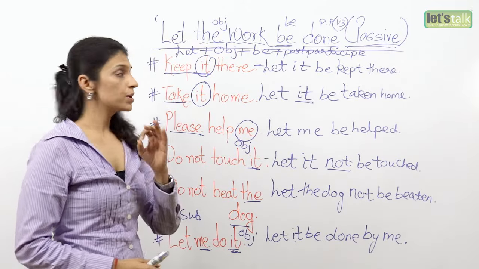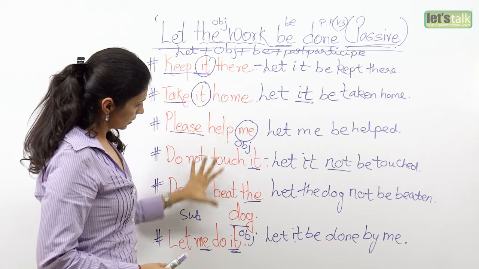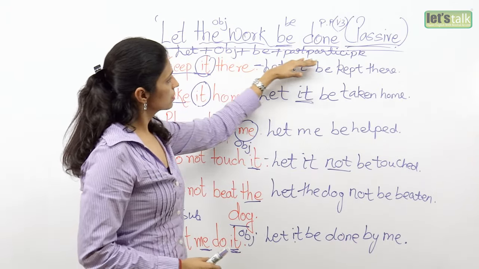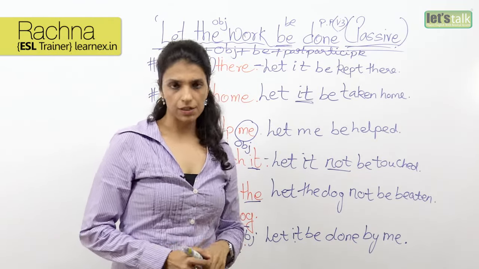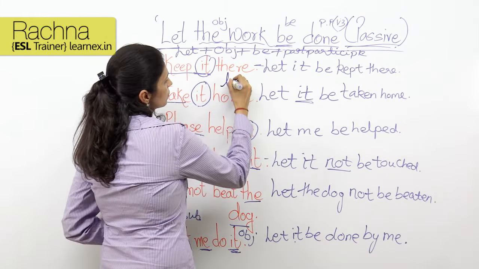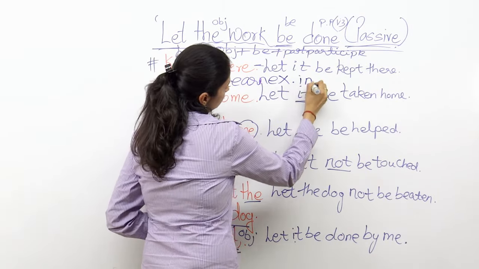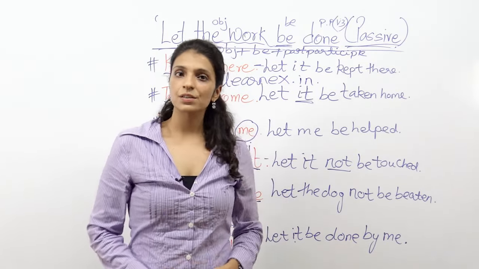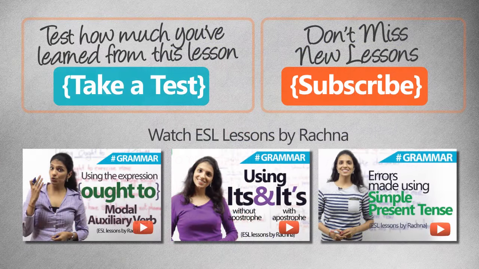This is how you convert active imperative sentences into passive. Just follow the simple sequence and you'll have your answer. Remember: imperative sentences are commands, requests, orders, instructions — they do not have a subject. Use 'let' plus object plus 'be' plus the verb in the third form. For negatives, add 'not' after the object. I hope you've understood this clearly. I have a small test for you — do take it. Put down all your comments and queries. I'll be back soon with a new lesson — till then, take care and bye!